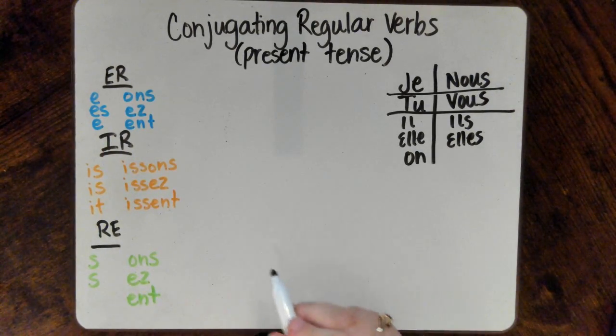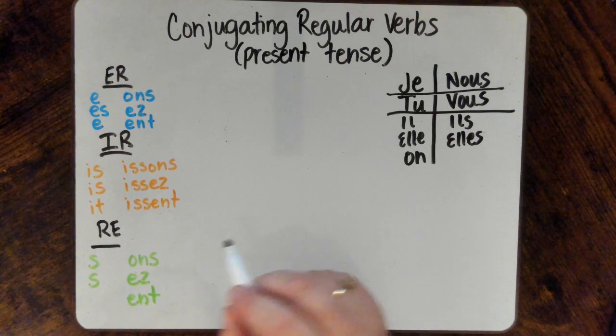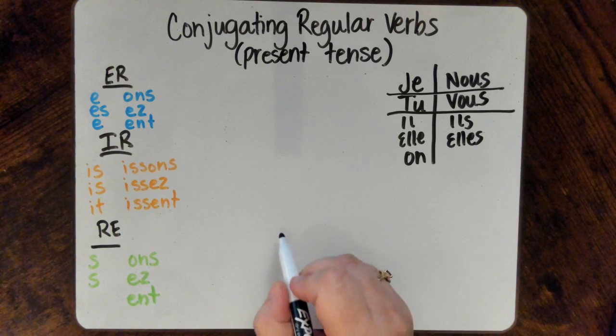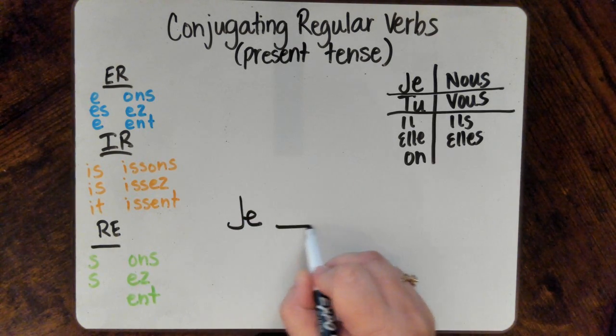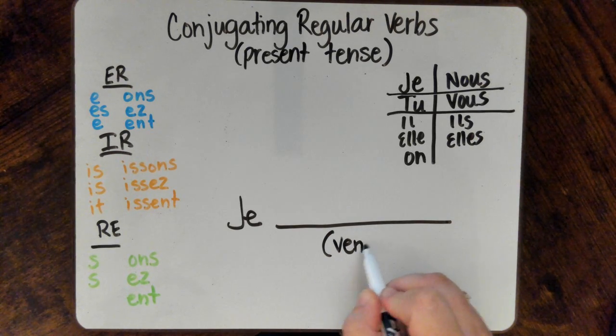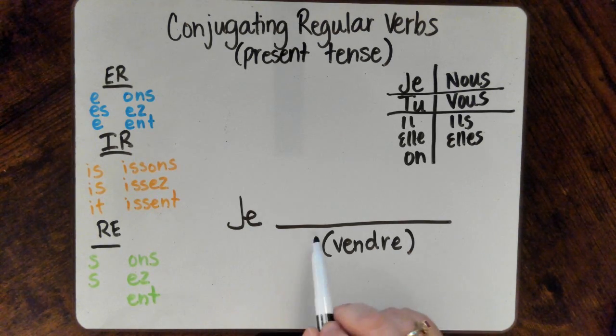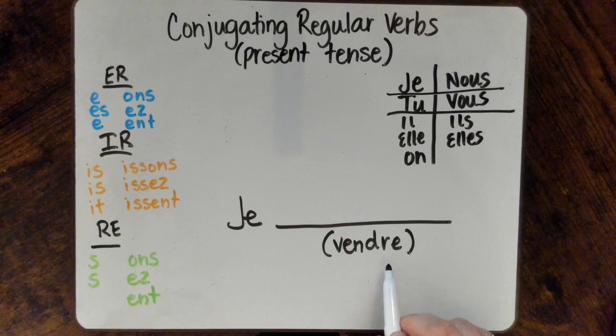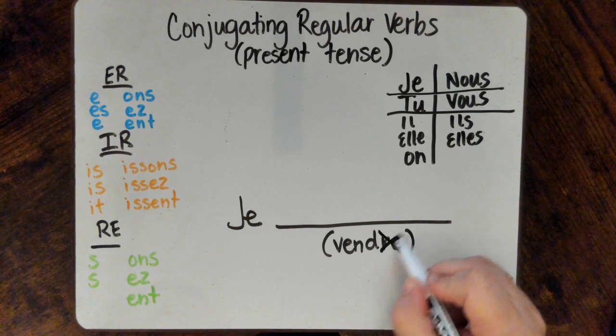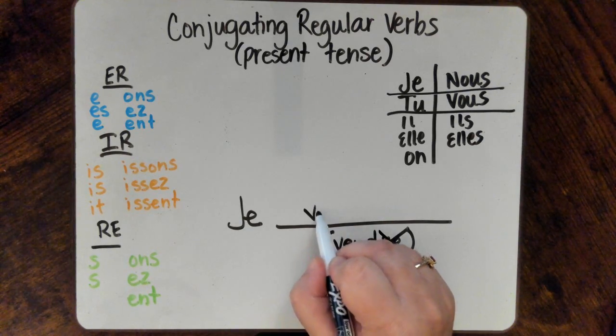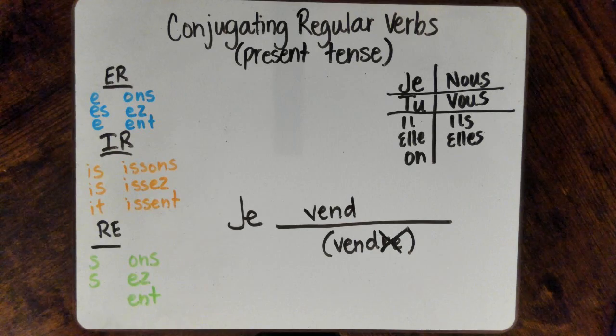Okay, so how would you say the sentence? Well, actually, let's not even translate it into English. I'm just going to give you a subject. So let's do je, and then you're going to conjugate the verb vendre. So you want to say, I sell. Okay, well, what kind of verb is this? It's an RE verb. So our first step is take off the RE to find the stem. So there's my stem. And now step 2 is add the ending. My ending for RE verbs is S. Okay, so we conjugated that verb.